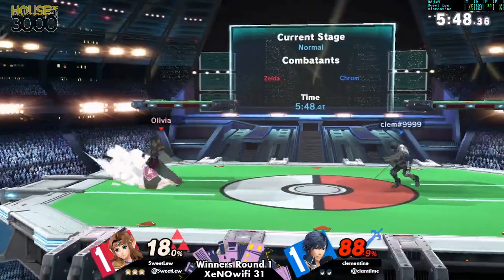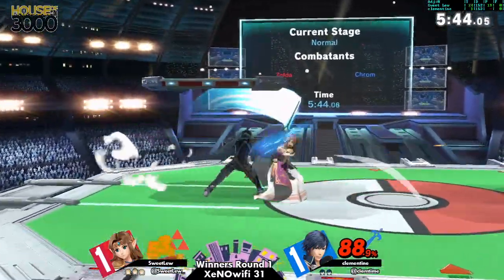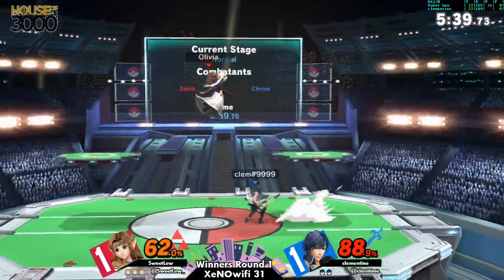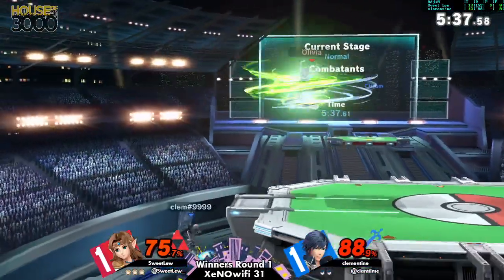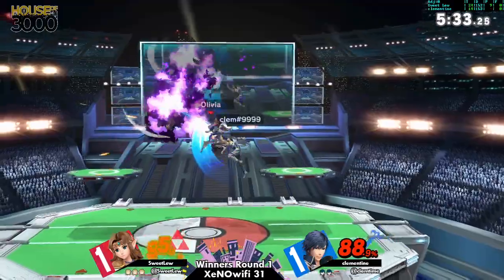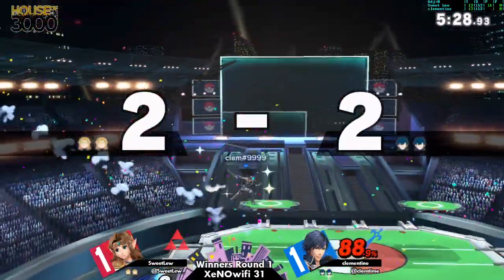Yeah, and SweetLew's kind of doing Zelda roots. Just check out this forward smash into reflect. Isn't that so cool? Dude, I'm gonna do what I want. You can't stop me. I'm up a stock. Ooh, okay. Ooh, forward smash to take it.